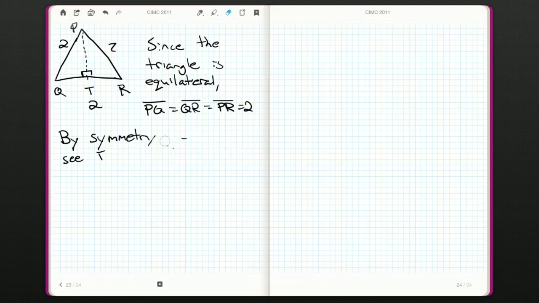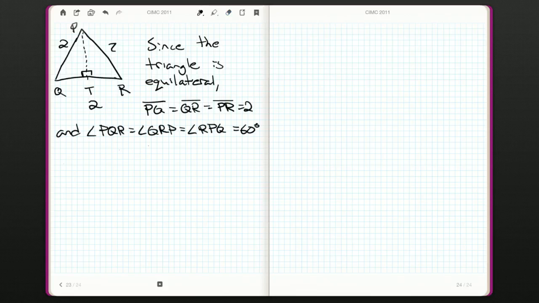So let's ignore all that. Because we know these angles here. So PQR, QRP, RPQ, all these angles are going to be 60 degrees, just because it's equilateral. All the angles will have to be equal, all the side lengths are equal. It's a regular polygon. So then what do we have? So we have 60 degrees in here. So we can figure out angle QPT. 180 degrees minus the 90 degrees coming from angle PTQ minus 60 degrees, the angle TQP.